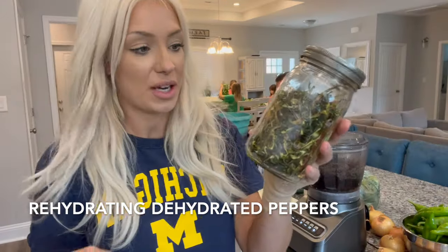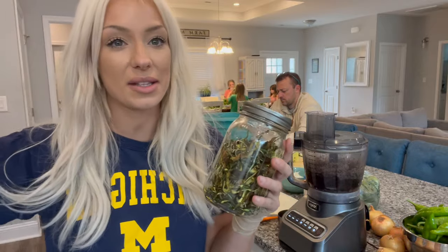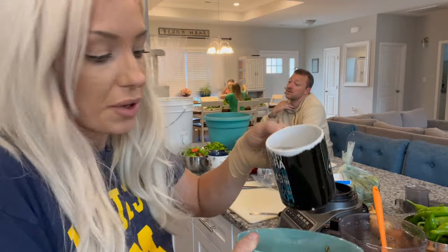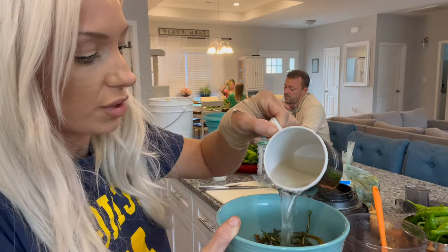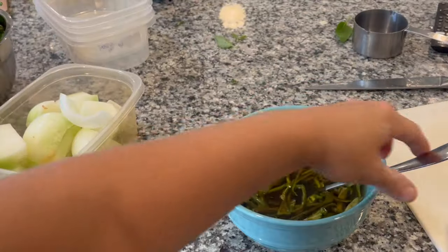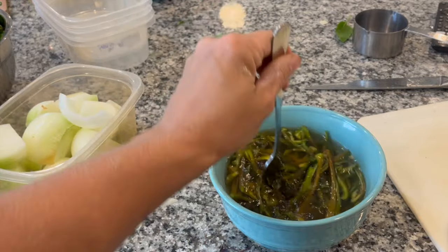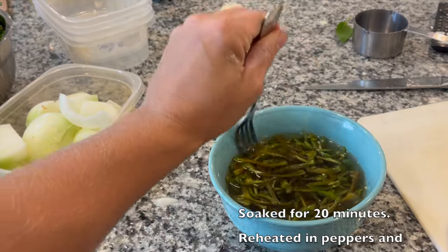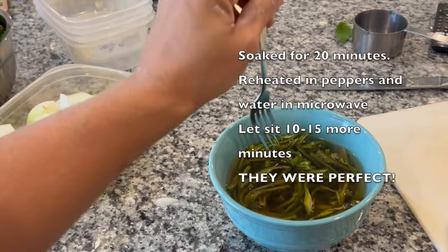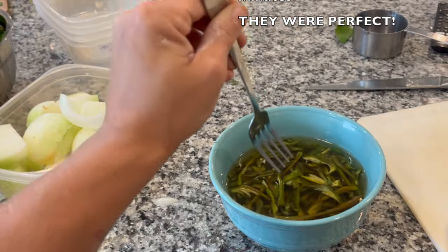These right here are dehydrated pepper slices. My intent was to dehydrate these and then rehydrate them to put on pizza. So here we have our green peppers and a cup of hot water. I'm going to pour this over the top of this and let this soak. So right here, these are the rehydrated green peppers that we are going to put on pizza or in fajitas with onions, and tacos and things like that over the winter. So these actually rehydrated really nicely, so I feel a lot more confident dehydrating a bunch of these.